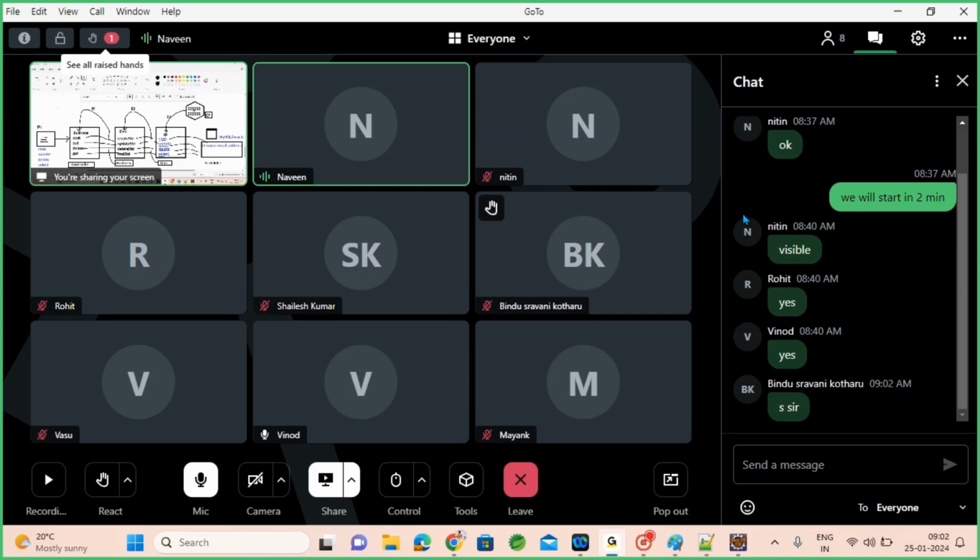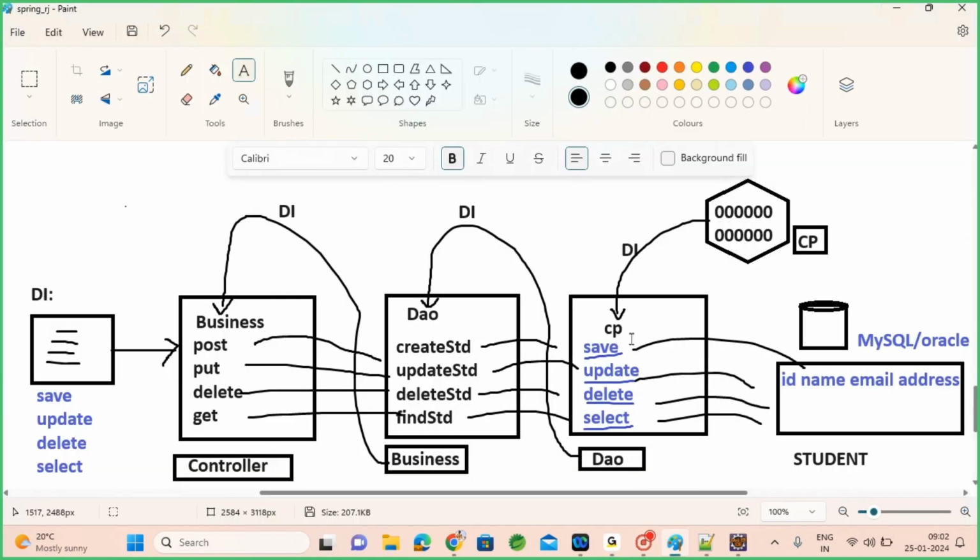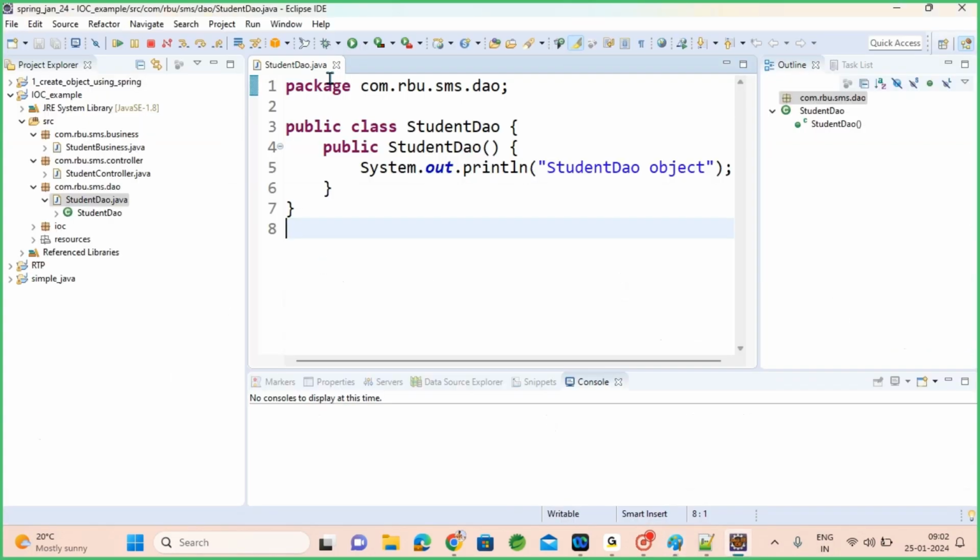So basically the JDBC concept we use to connect with databases. To connect with the database, we use the JDBC concept. Without the JDBC API, a Java program will not be able to connect with the databases. So the main purpose of JDBC is connecting Java with the databases. You will understand it easily.